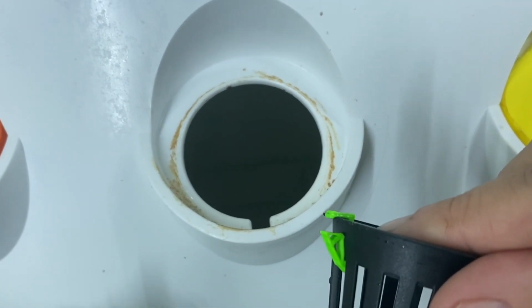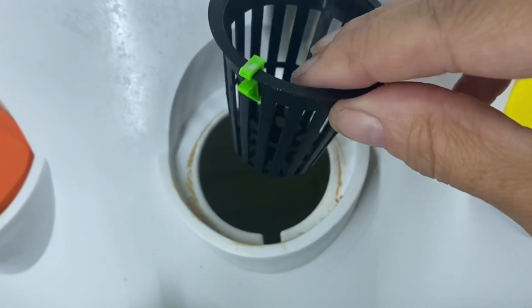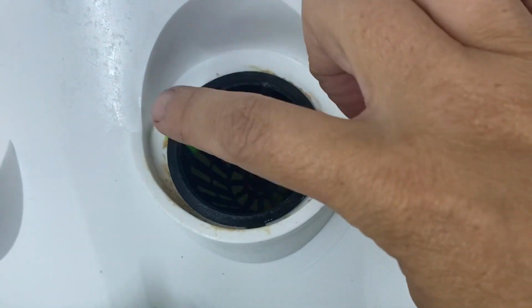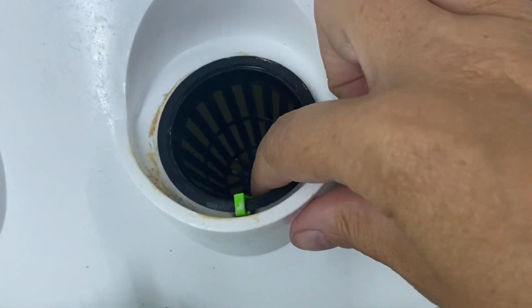I'm going to show you really quick how you insert the little plastic clip into your net basket. That's what's going to hold this in place. Slide it through from the inside out is how I like to do it. Pull it up and clip it over, and it should look like that. Then you're going to take this and find the little notch cutout hole at the bottom of your ring circle. It's best to have the clip at the top to hold that weight. I do move them and rotate them a little bit if I'm trying to straighten out a plant because it's growing crooked, but primarily I'm going to keep it in that 11 to 2 o'clock range.